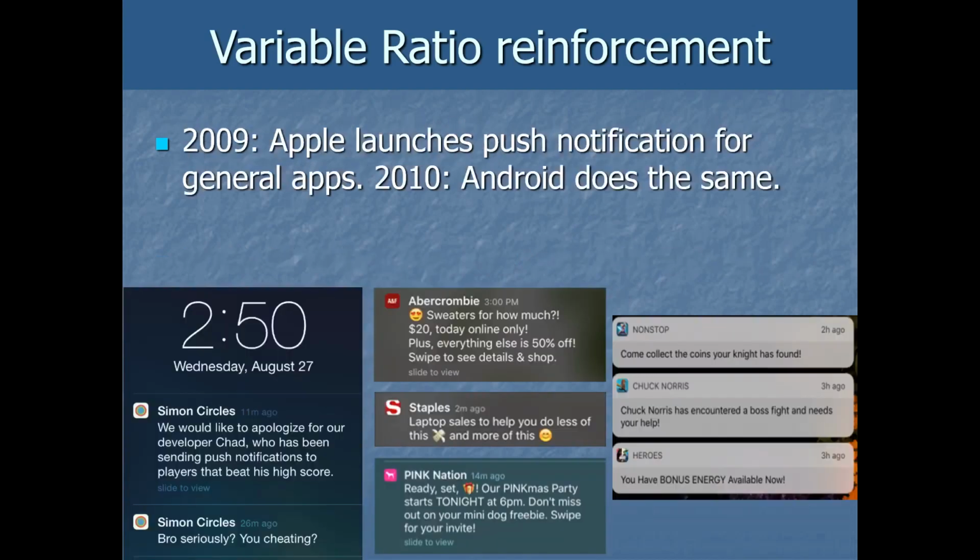It was a fix. But as the Batman quote goes, you either die a hero or you live long enough to see yourself become the villain. And by 2009, push notifications started to go down the villain path. That's when the company Apple, a couple of years after their first iPhone launch, started using push notifications for general apps, not just email. A year later, Android was doing the same thing on their phones. So now we've got push notifications used to interrupt us constantly and to pull our attention to their app, whatever app it is, and thus to their ads or whatever their way of getting money from us is.